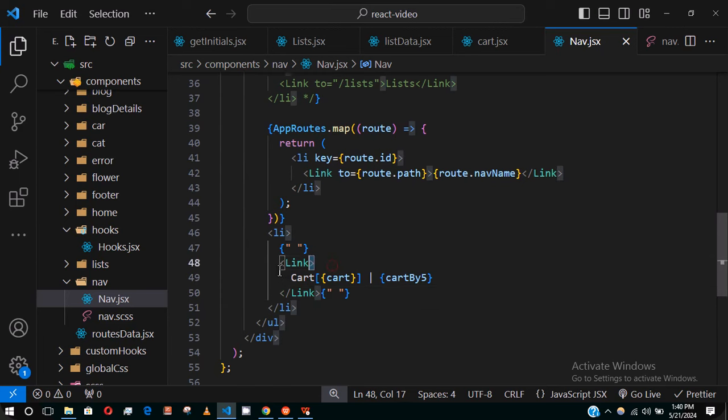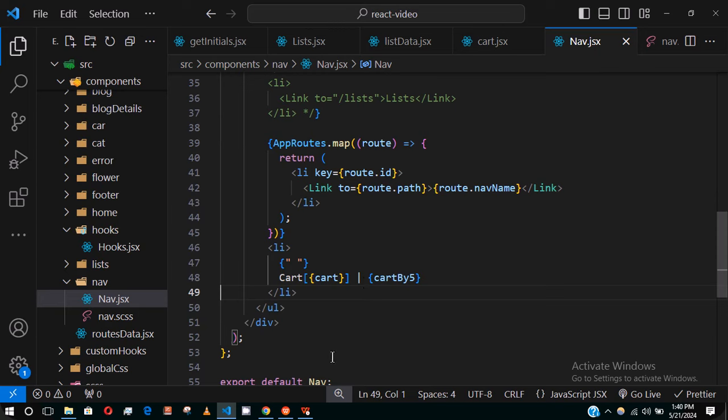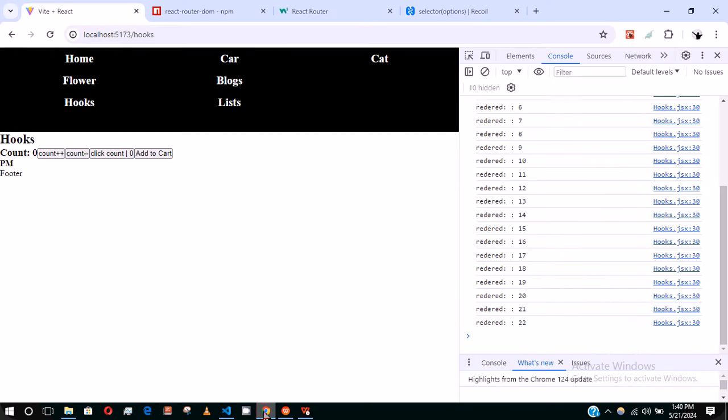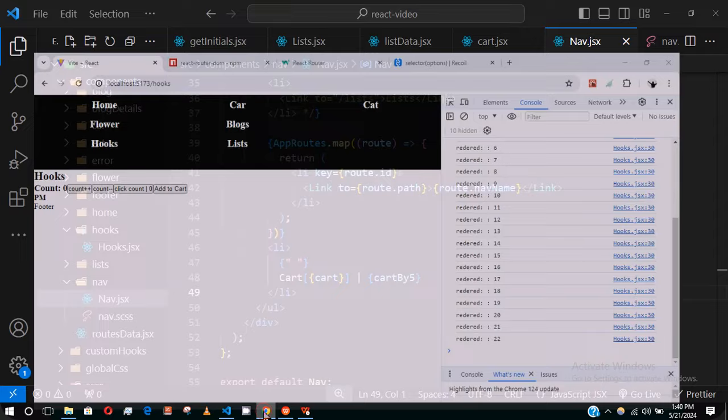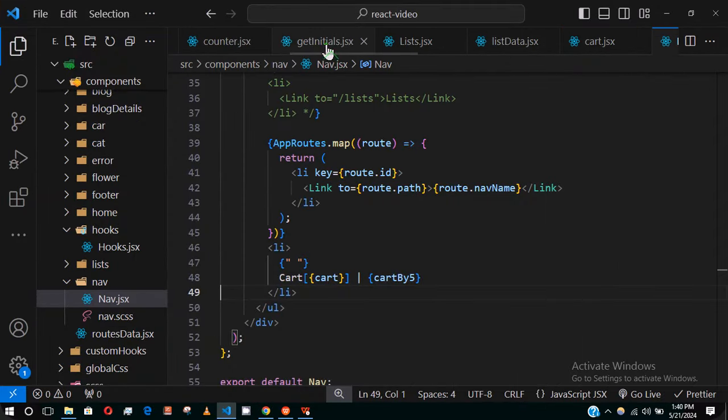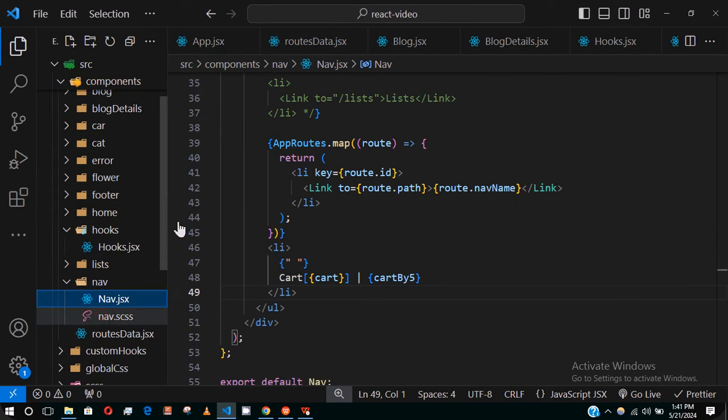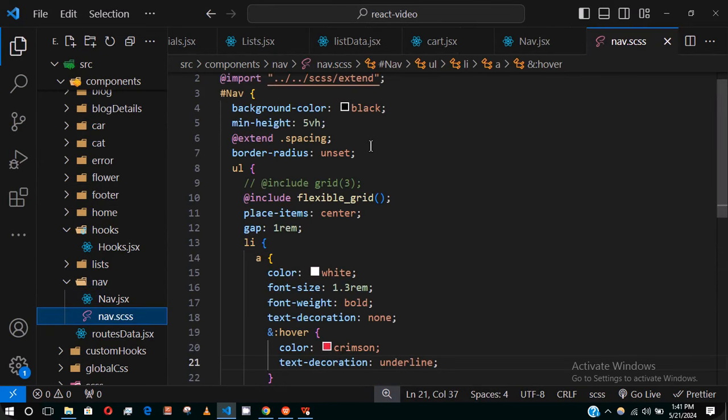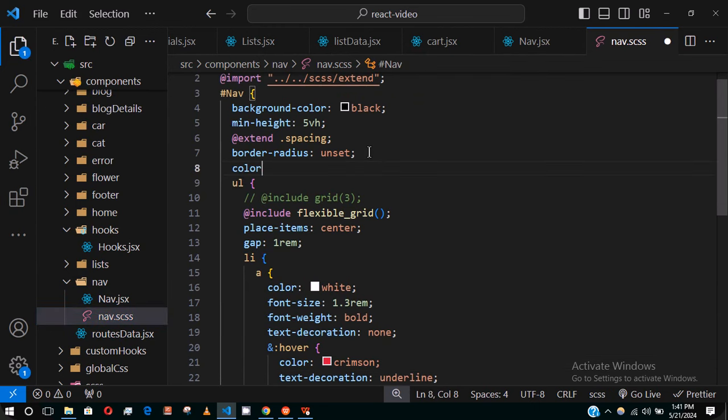Before we end, I want to stop the section, so I'll remove this and save. Of course it will not show again, but what I'm going to do now is go to my nav CSS and give it a color. Anything that is text will have a color of white.